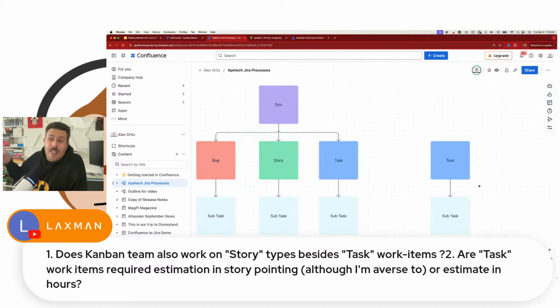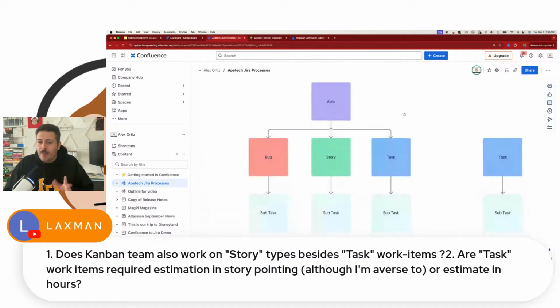If you've ever used something like Monday.com or Asana, ClickUp, this is a very common pattern where you have a task and a subtask. That's all you need. And this is okay. This is a good answer. This is an okay answer, right? Because you don't have to use everything. Jira is customizable enough that you don't have to use it all. But it really just depends on your team, right?